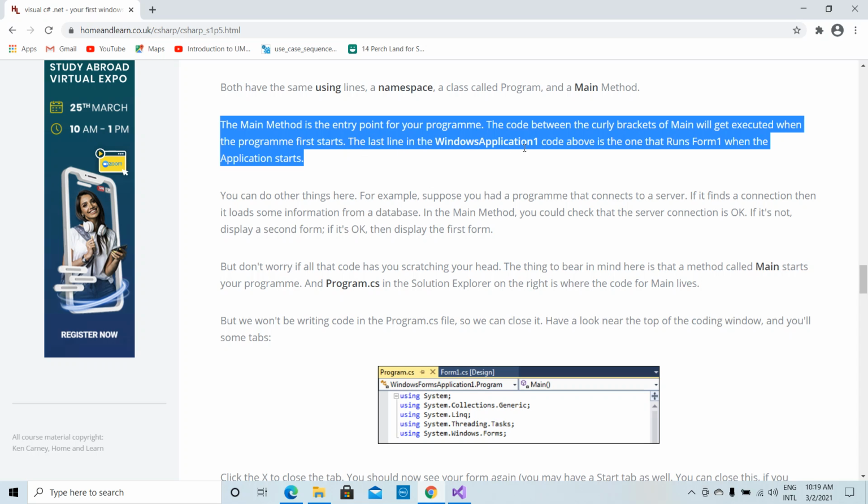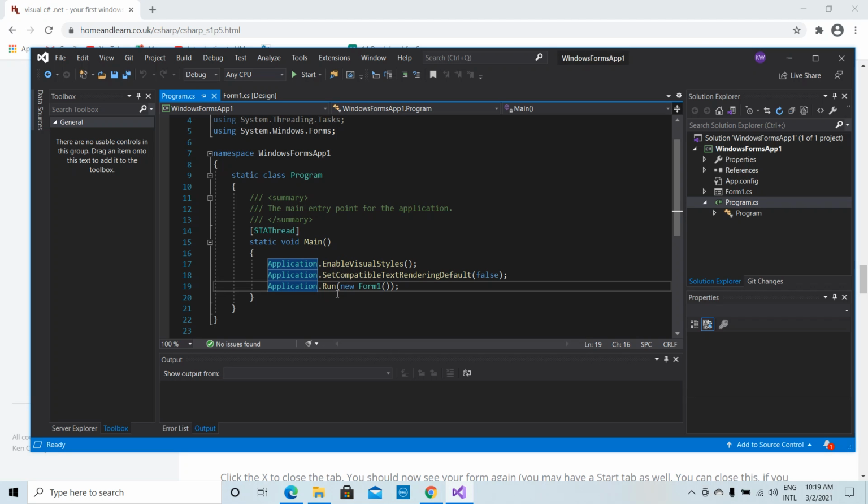The last line in the Windows Application 1 code above is the one that runs Form1 when the application starts. Now you can see this particular line of code. This actually runs the form, starts the form in our application. Later you will see.